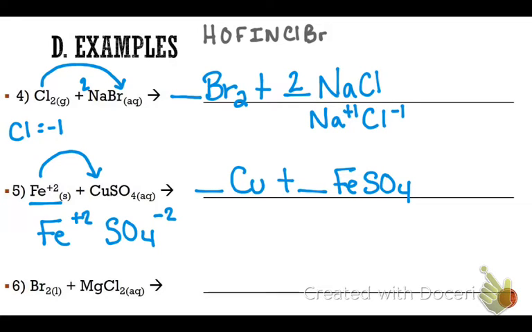The very last example, I have bromine. Again, bromine is an anion, it's a halogen. It's going to try to replace the halogen or the nonmetal in the compound, that being the chlorine. You're going to take a look at your activity series and determine which is more reactive. Bromine is lower on the list than chlorine. That means bromine is less reactive than chlorine. That means the reaction cannot take place. So all you need to do is put no reaction and you are done.